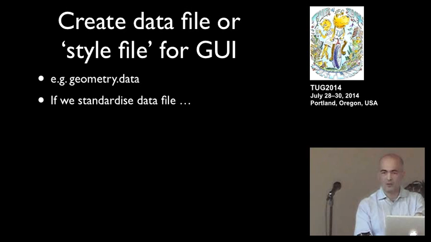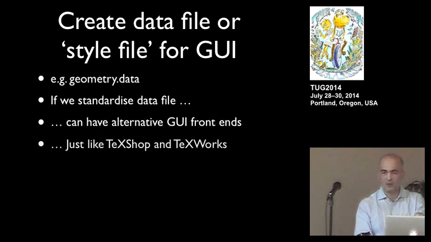And if you think it is a good idea to have a graphical user interface, well, if we can have some sort of standard data file that tells us a suggested list of controls, a minimum, maximum, etc. for geometry, then I can write a GUI, someone else can write a GUI as well. So I'd like to suggest that if you think it's a good idea, how do we generate that data? So people can have different GUIs, a bit like TeXShop and TeXworks. You don't care. Someone uses TeXShop, one person uses TeXworks. They use what they're comfortable with. Okay.